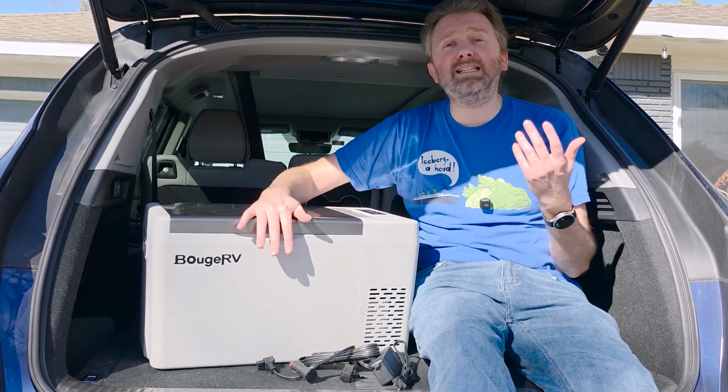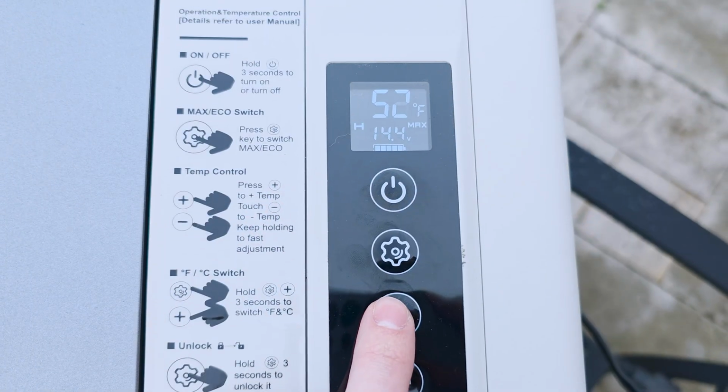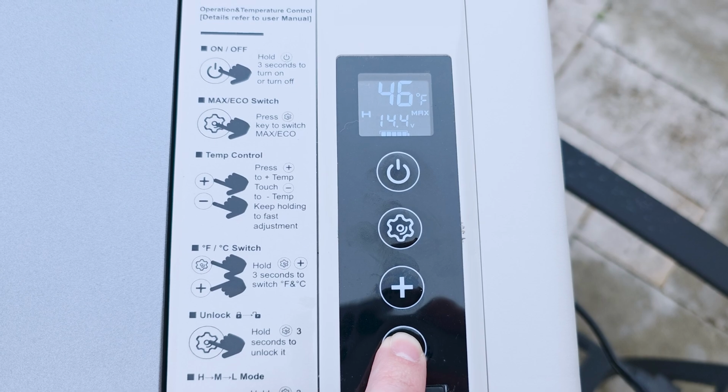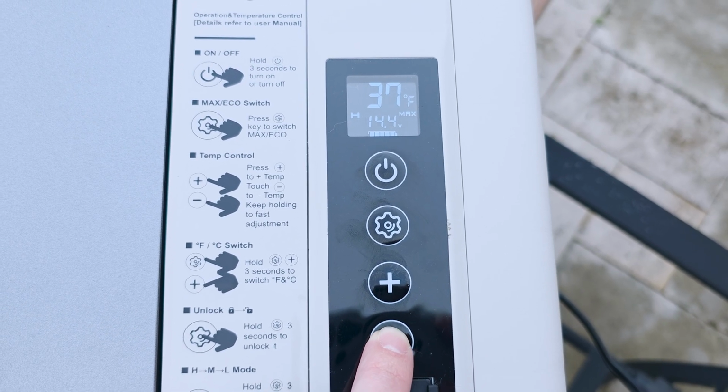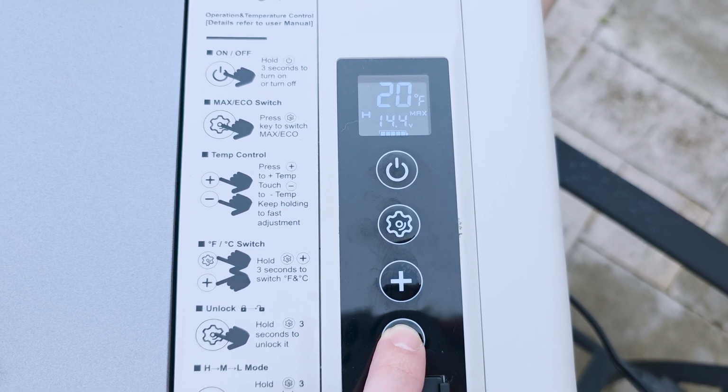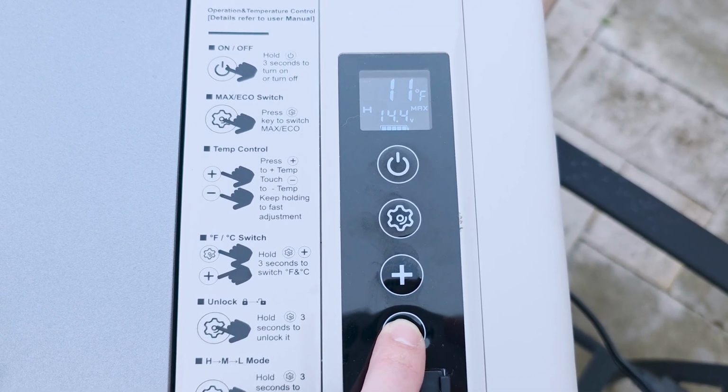And as I mentioned, it is a refrigerator or a freezer. You have multiple options with this. Let's say you're going hunting and you want to bring back some frozen meat, you can do that. But if you're just wanting to drive and have lunch and drinks, you can store that in this device also. All the controls are right here on the top.